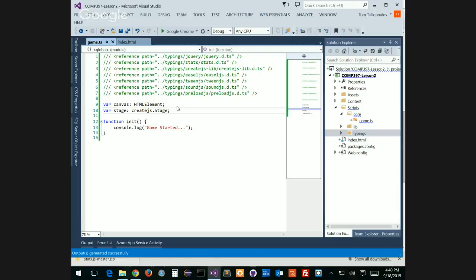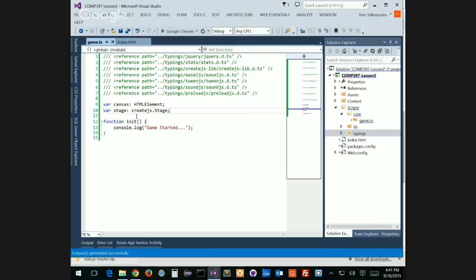There is no object of the class yet. We just put some memory aside to say, I'm going to use a stage. This is what the shape of the stage is going to look like.